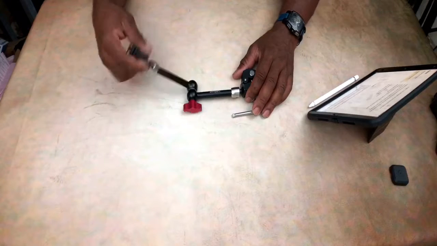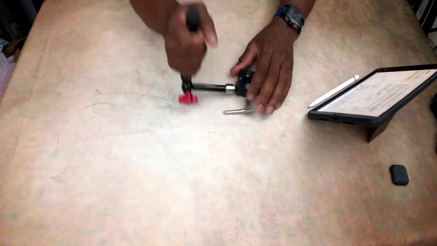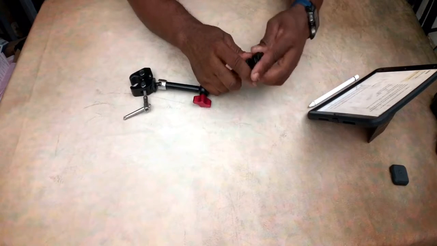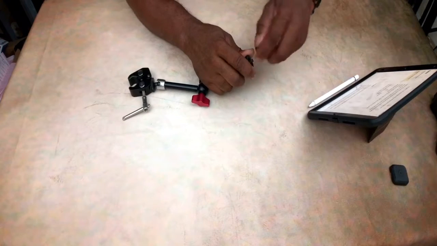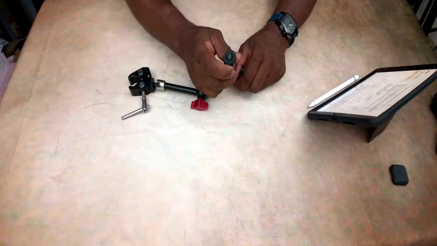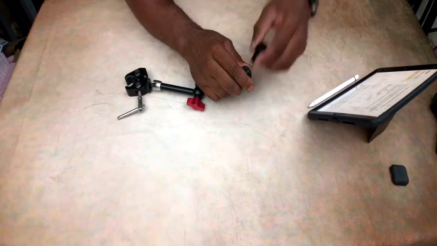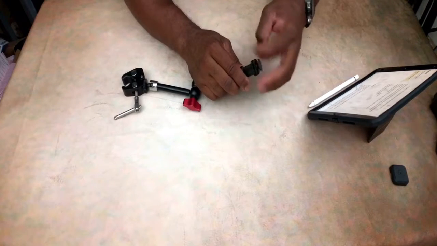On the other hand, you're going to have basically a cold shoe mount, but if you can't use the cold shoe mount for whatever reason, you have the option to screw this off and you've got a quarter-twenty, so you can also use that. That could very well come in handy.